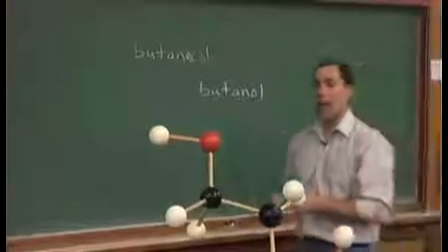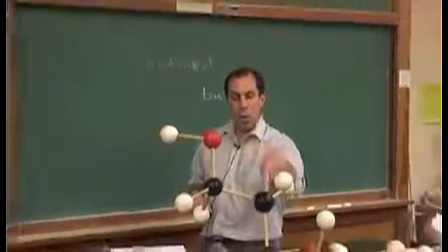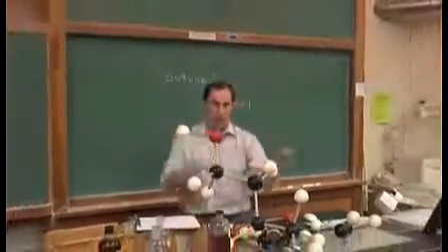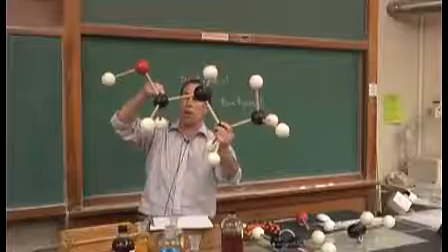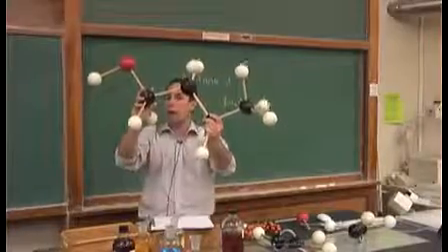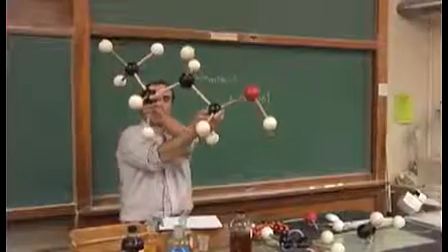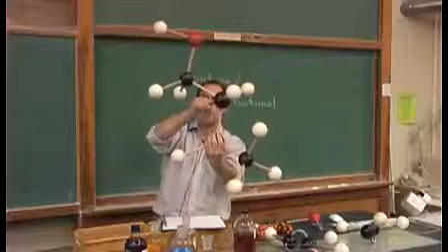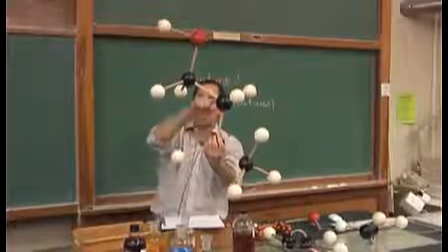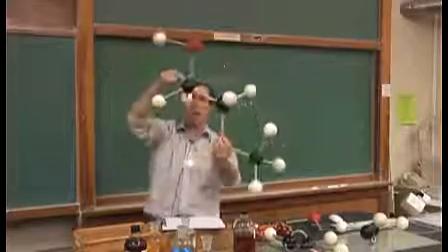Now I do have a problem - I could have put the OH group here at the end or on this carbon in the middle. Notice I didn't continue on and say I could have put it here or on this end, because if you were to say to me, what about putting it on this end? They're the same. All I have to do is turn the molecule around. So I have the choice of here or here. What I need to do is tell people I put it here and not here.